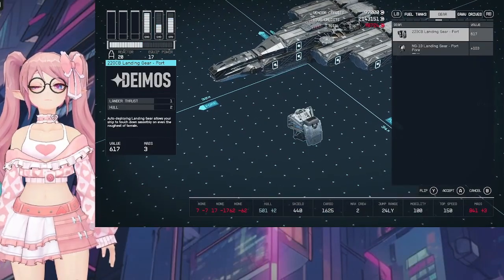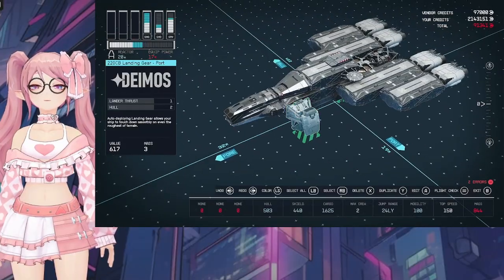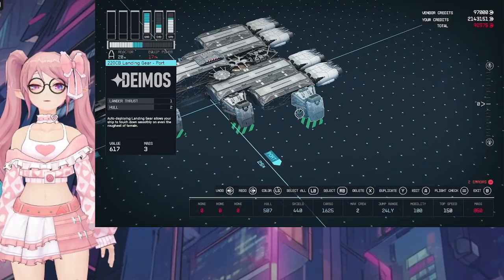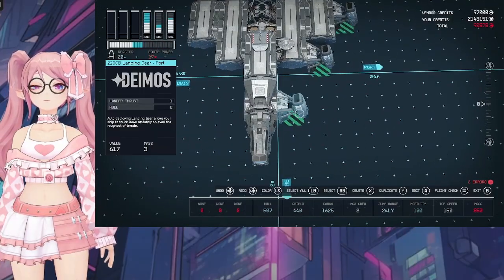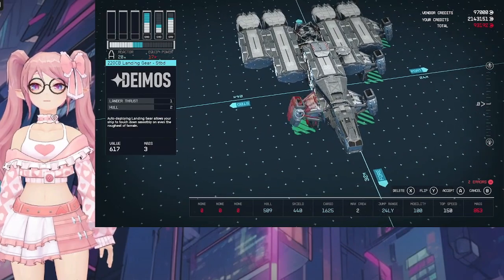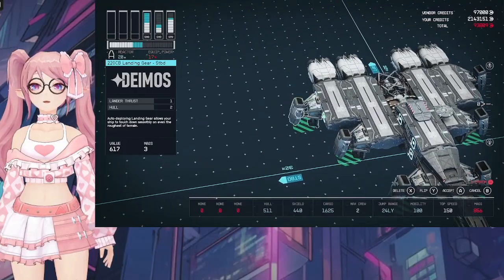Landing gears. Whoops. They only work if you attach them to the ship.